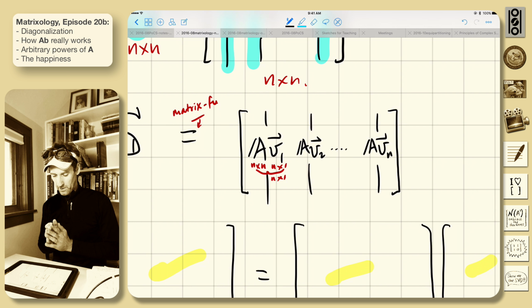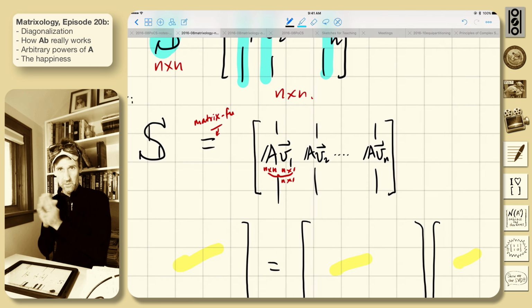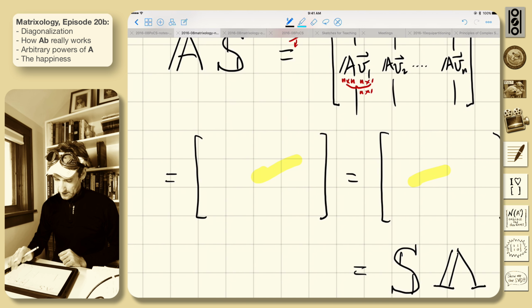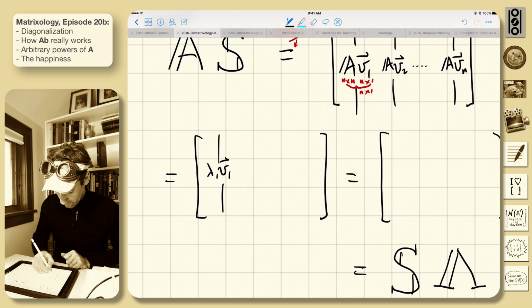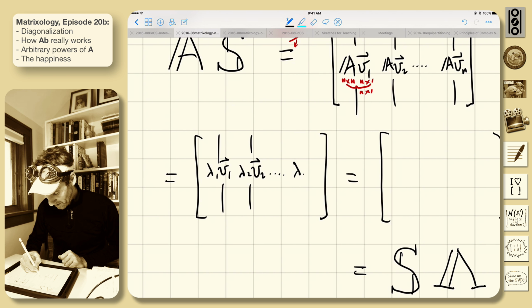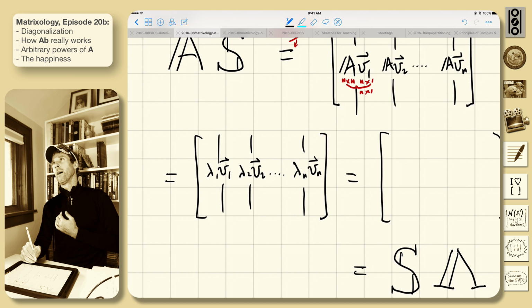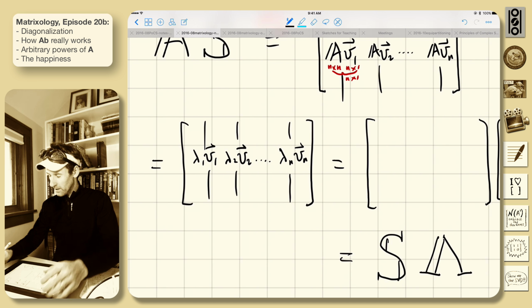Okay? Why did we do that? Well, now we can see something very nice. Each A times v1 can be replaced by the eigenvalue story, right? So this is now going to be lambda 1 v1, lambda 2 v2. So exciting. This really is very beautiful. It's tragically, you can't do this for every square matrix, because some of them don't have enough eigenvectors.